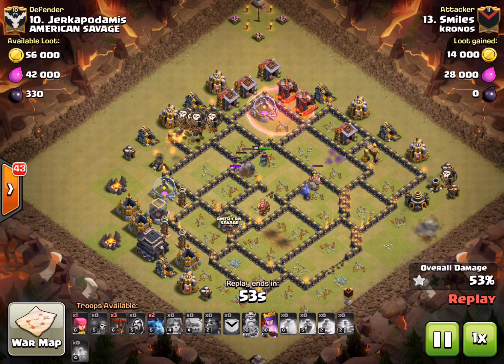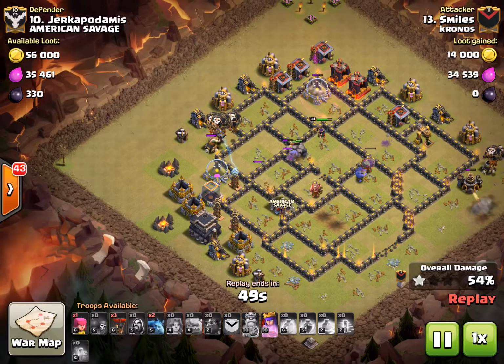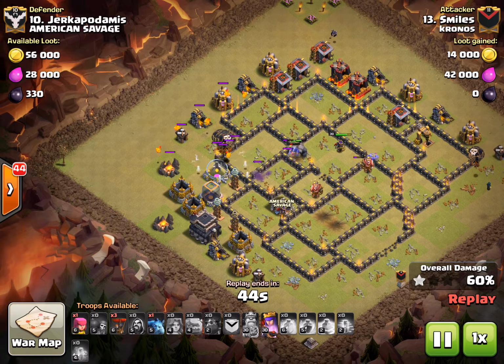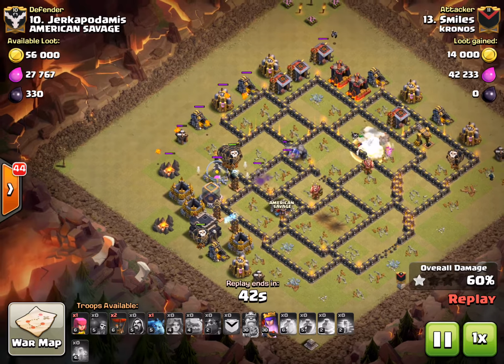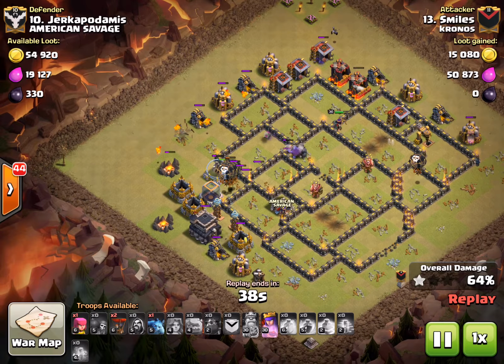So he's got 3 loons for cleanup. Oh, I'm sorry, there's Teslas down here. Excuse me. So that hound will probably pop. Yeah, it definitely will. There it goes. So actually he's got some Teslas down here, which is a bit scary, but he's got a bunch of loons in the bag. Nice loon down there to distract.